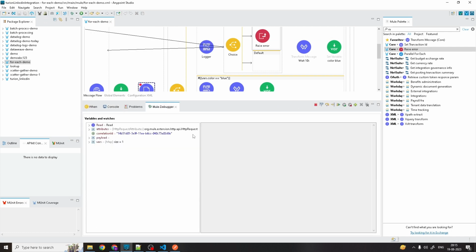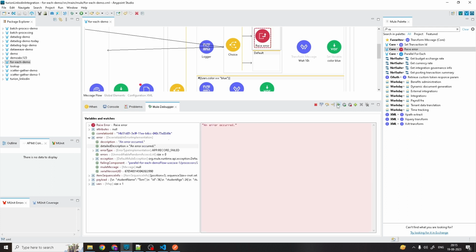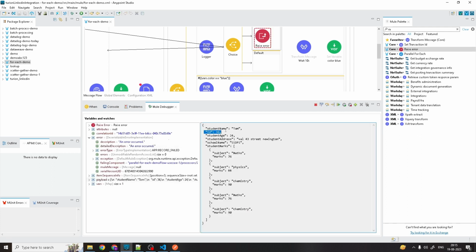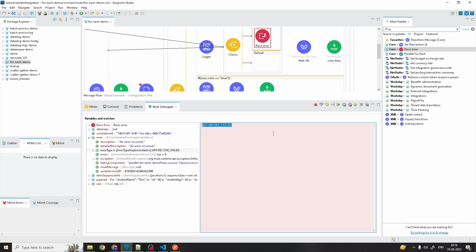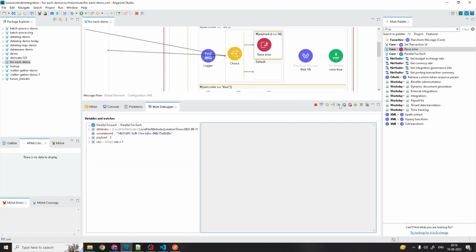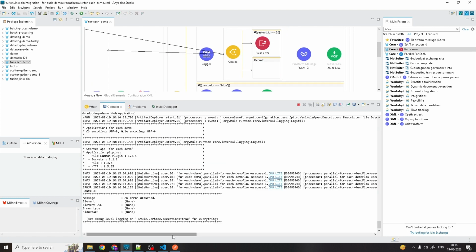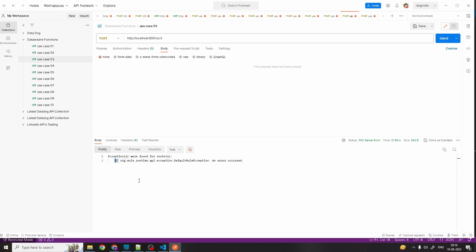If I resume it, we got an error because this time the ID is 36. The remaining records are processed, but we got an error here. In the end, you can see it says an error occurred while executing the third route.